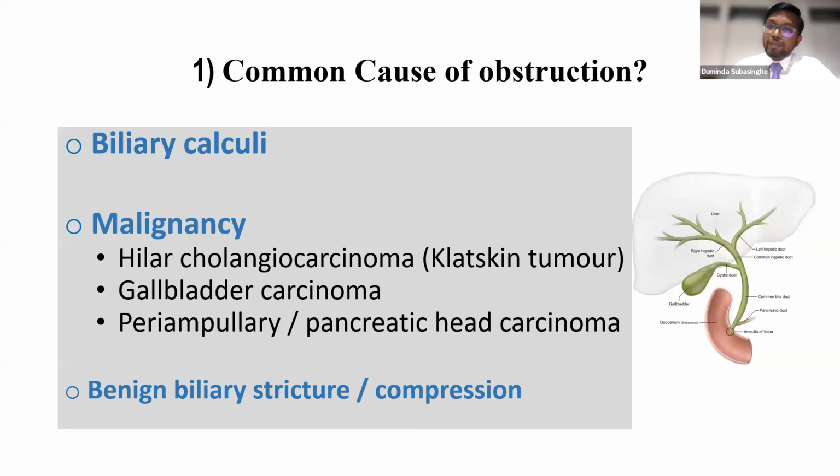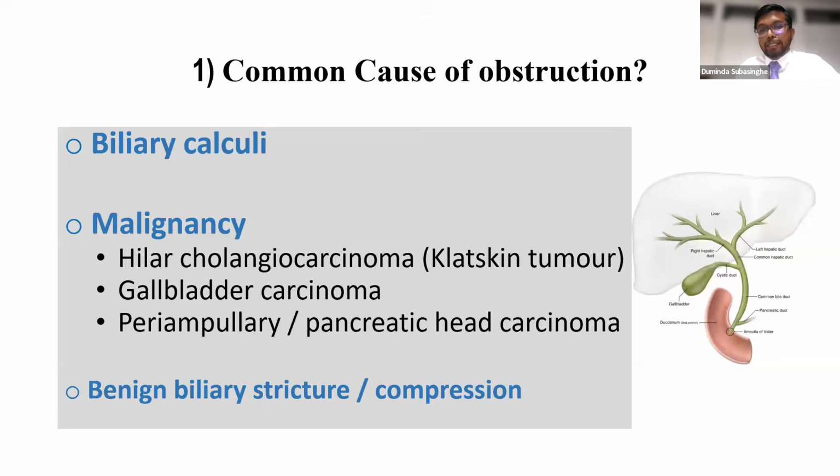Then cholangiocarcinoma can happen in the hilar region, which we call hilar cholangiocarcinoma, at the bifurcation of the bile duct. It's here actually, this area. Then, your gallbladder tumors, if they extend along the cystic duct, can involve Calot's triangle and the bile duct, which is again a malignant cause of bile duct obstruction. If you go to the bottom end, as I said, periampullary and ampullary tumors are the common reasons. So these are one set of disease groups.